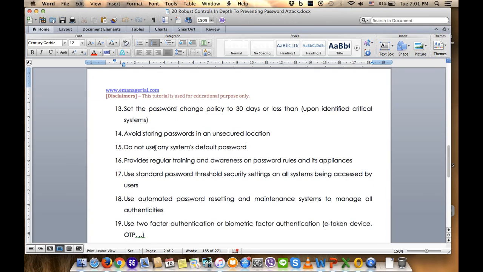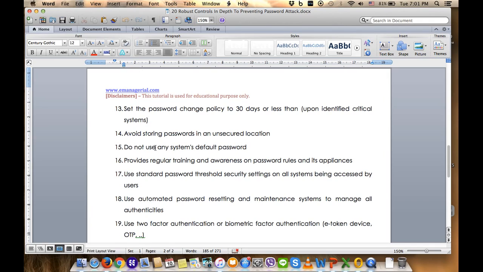So the control number 13, set the password change policy, it means the password age, to only 30 days or less upon the identified critical system. This is the area that most organizations need to open the chance of fraudulent activity.